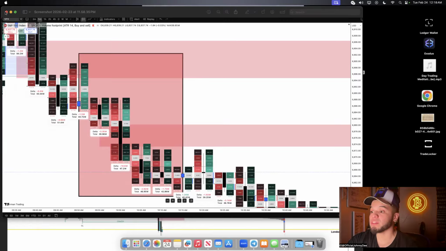Originally, my first buy position was a 1 to 11 risk to reward, which happens, guys. We take losses here and there, but I was able to manage my risk, which is the most important thing. So that's a quick breakdown, guys, of the position that I took this morning.